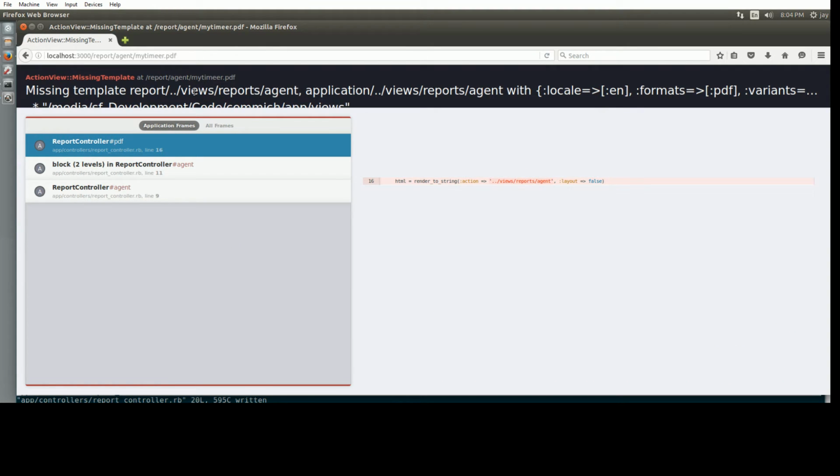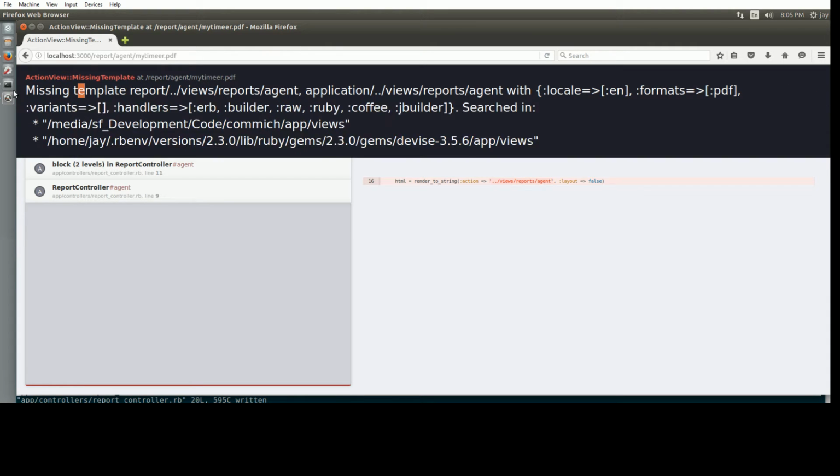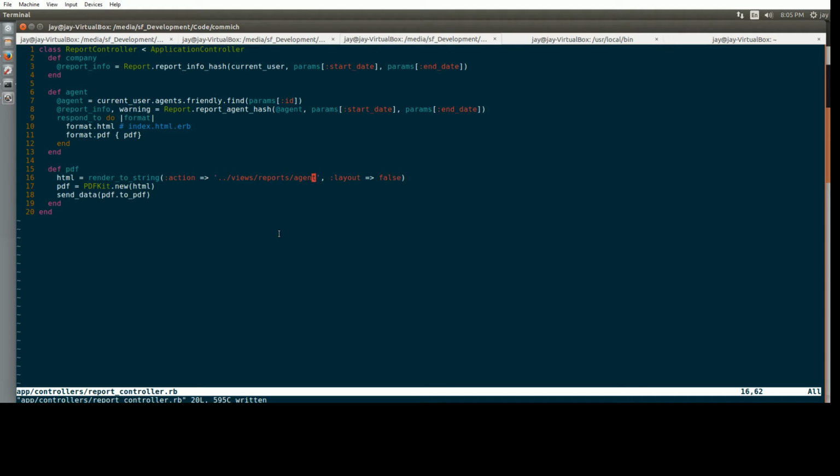Missing template report. Oh, here I just need agent. Report slash. Okay, that's all I need. Sweet. So I'm just going to go like this. No, I don't even need that. There we go. Action is agent.